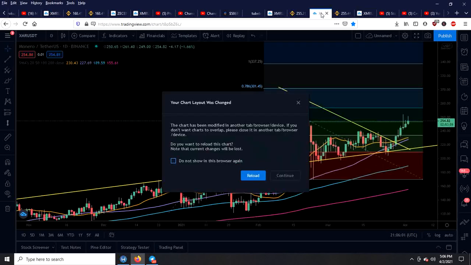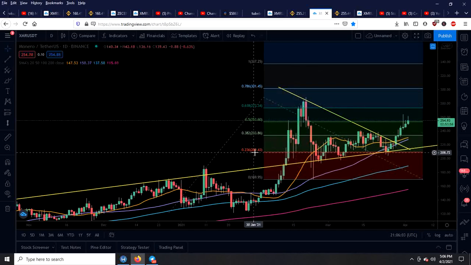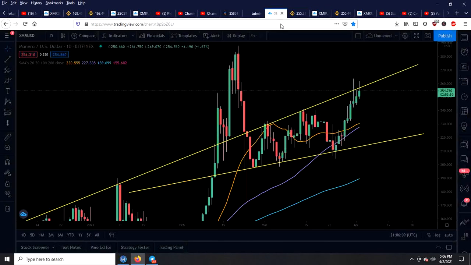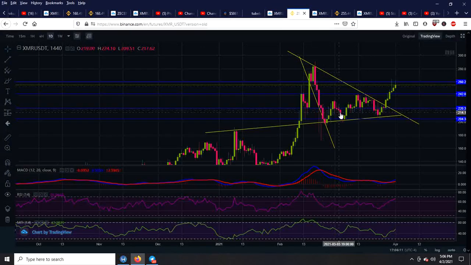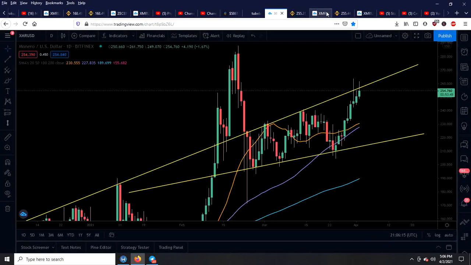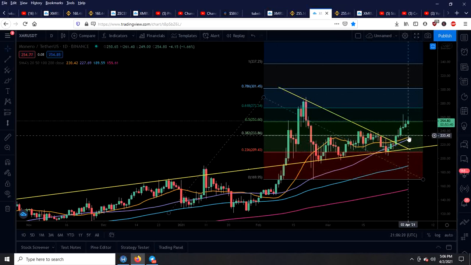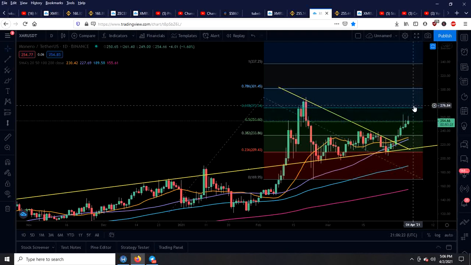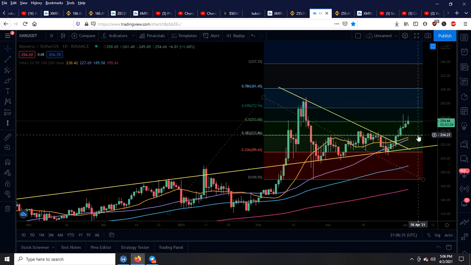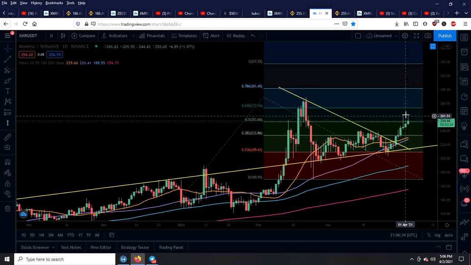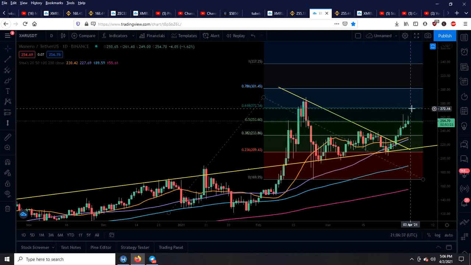Now, I'm going to go back to our targets and where we think this thing could be going next. Extensions, okay, here we go. 233.86 on the pullback. 253 is where we're at. 273.34 is our 0.618 Fibonacci extension. I do believe we'll head there, but as I said before, realistically, we could come back here first. But if we do, then we'll be looking to probably head there next, right? And, of course, our upper targets of 301.45, right?